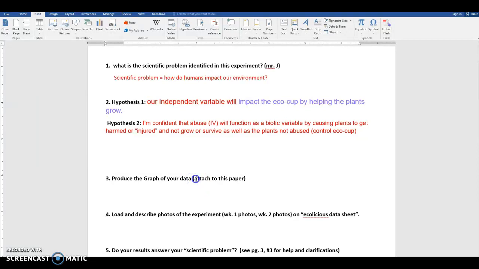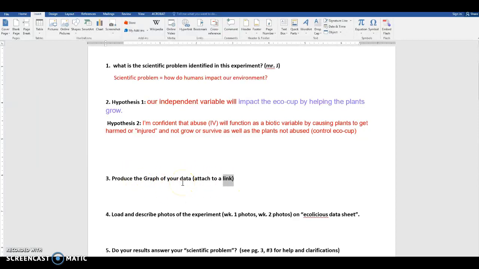Here it says attach this to the paper, but in our project report, we're going to attach a link. So right here, you would go to insert, and you would be inserting a link to a picture that you took of your graph.